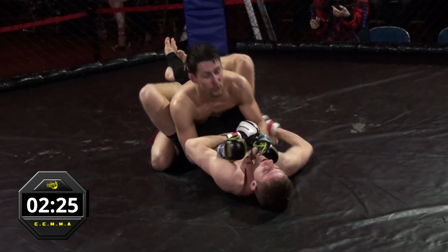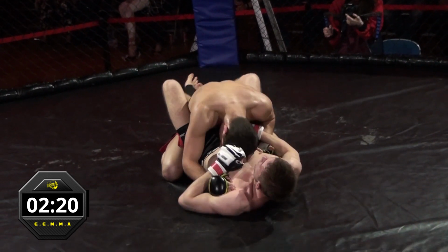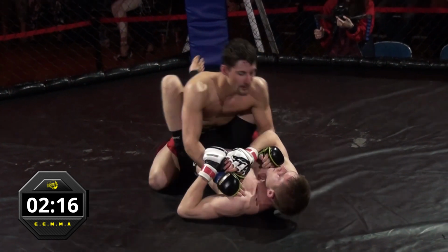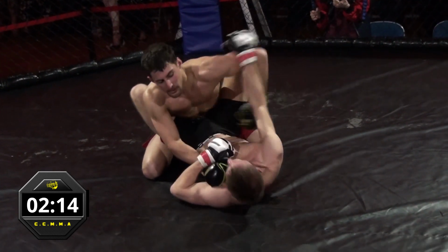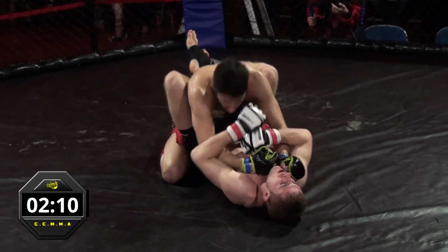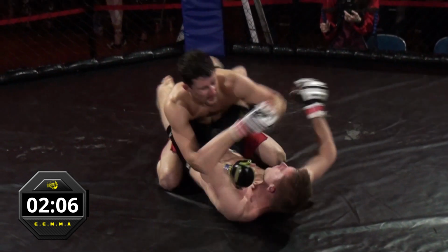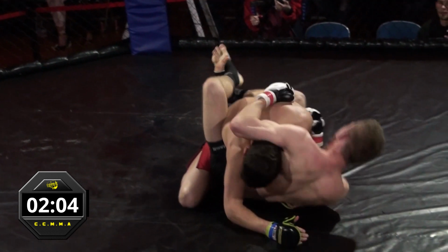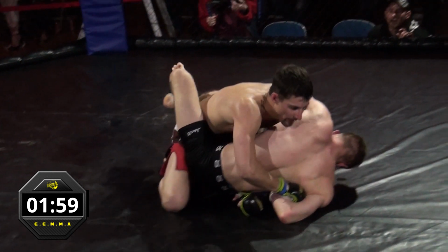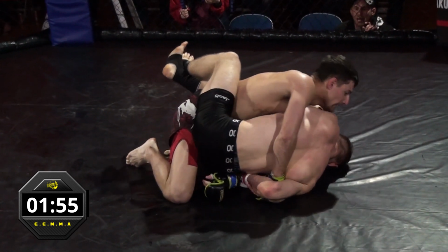Playing a high closed guard at the moment is Kieran so far, and Shaun is looking to posture and land some shots. Now, could it have been a gamble on behalf of Shaun Luther to willingly go into the guard of Kieran Lister? It's always a gamble with a skilled ground fighter to hit the floor, but if you're going to fight for a title, you can't be scared to take the fight anywhere it turns up, and getting yourself a takedown does wonders for you. Shaun's had his way on his feet a little bit, and now to get a takedown is quite tough on a tired Kieran Lister as well.